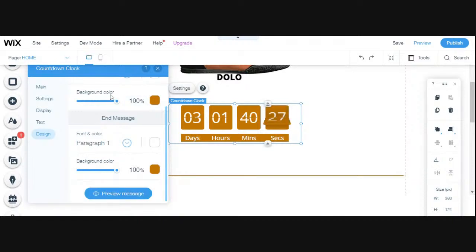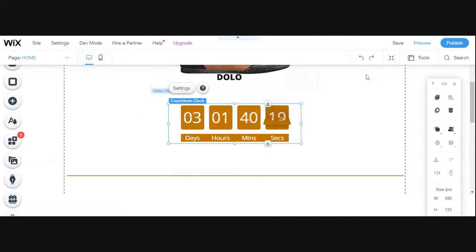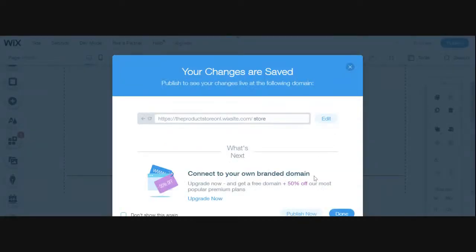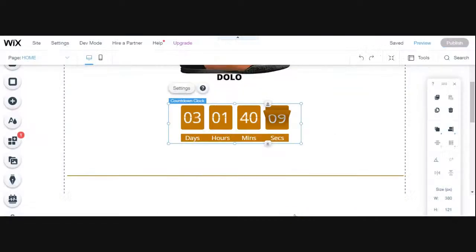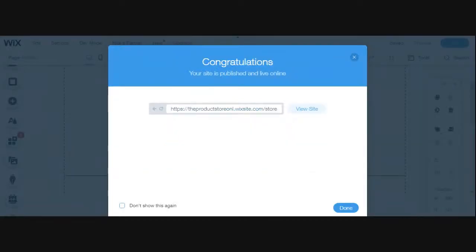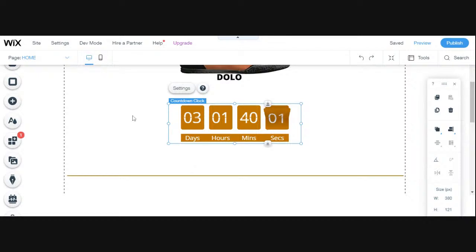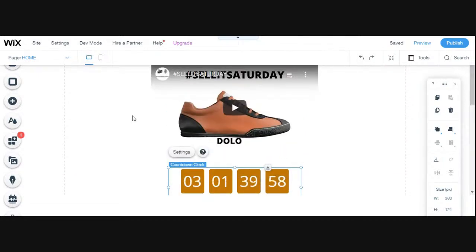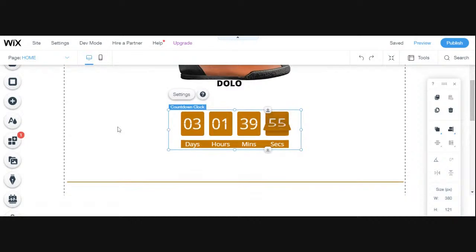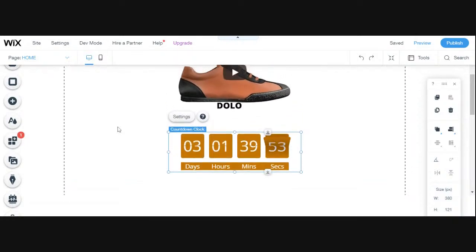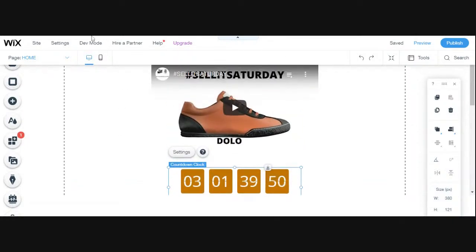All right. So that pretty much is it. But make sure when you finish, exit out of that, of course, and make sure to save it, even though it automatically saves, I always double check and save it again anyway, and then click on publish now. And the done needs to come up here. There you go. And just click done. And now people who go to your site will see what you're seeing right now on the screen. All right. And that's pretty much how you add your time clock.